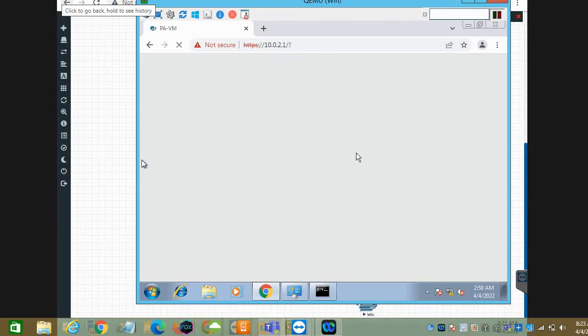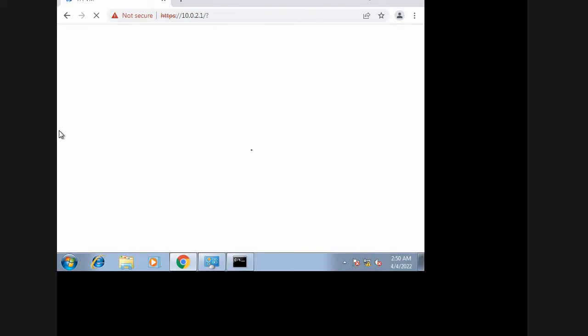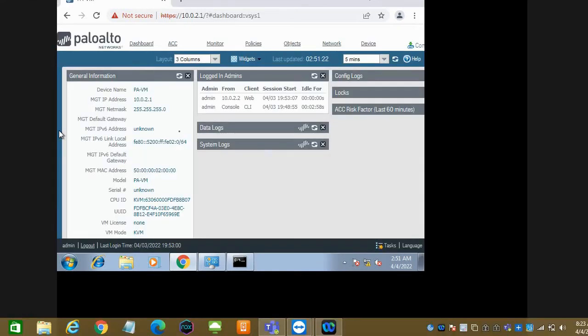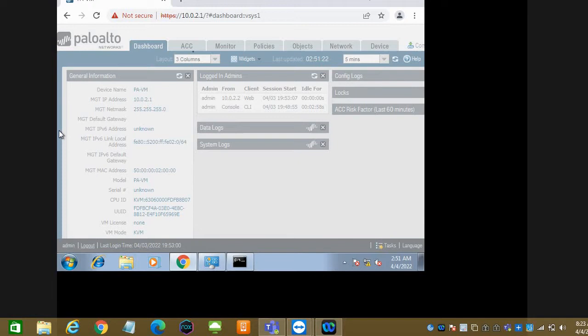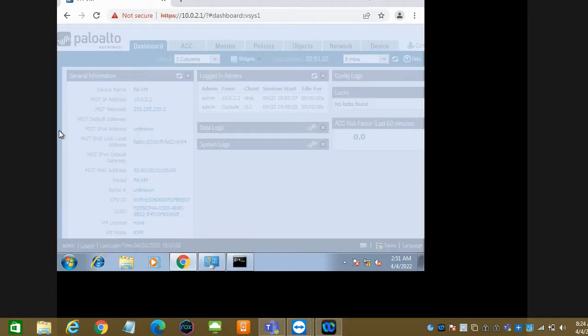So now I can log in to the firewall. So I'm going to assign the zones and the remaining things like zone and IP address, untrusted, trusted IP address, all those things I'm going to assign now. My dashboard came now, so it's still loading.